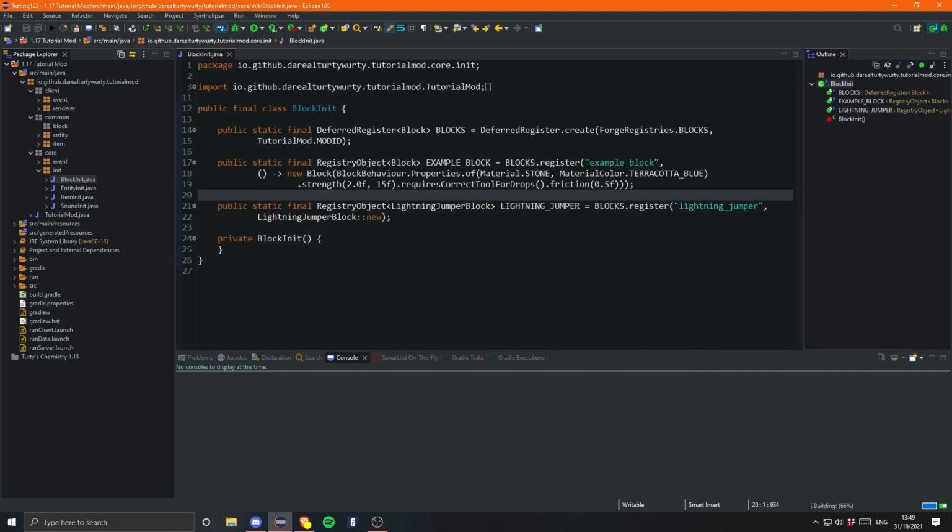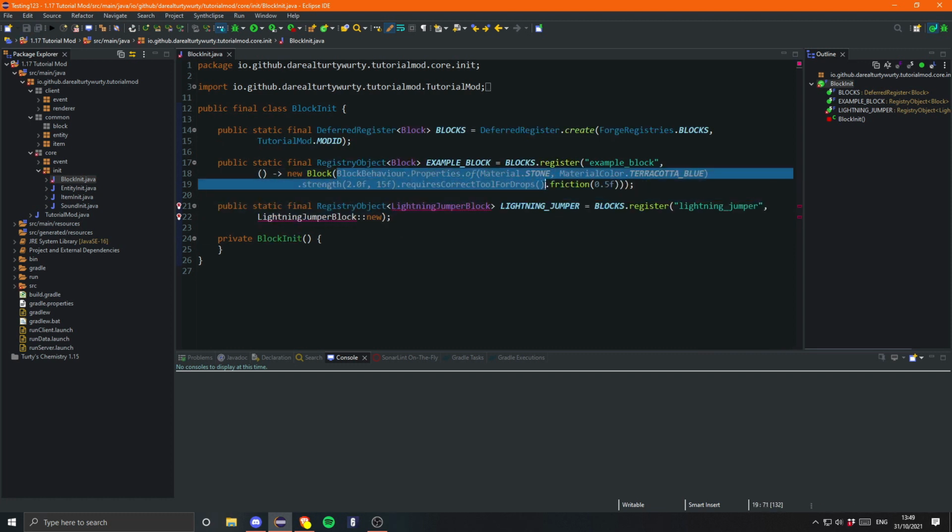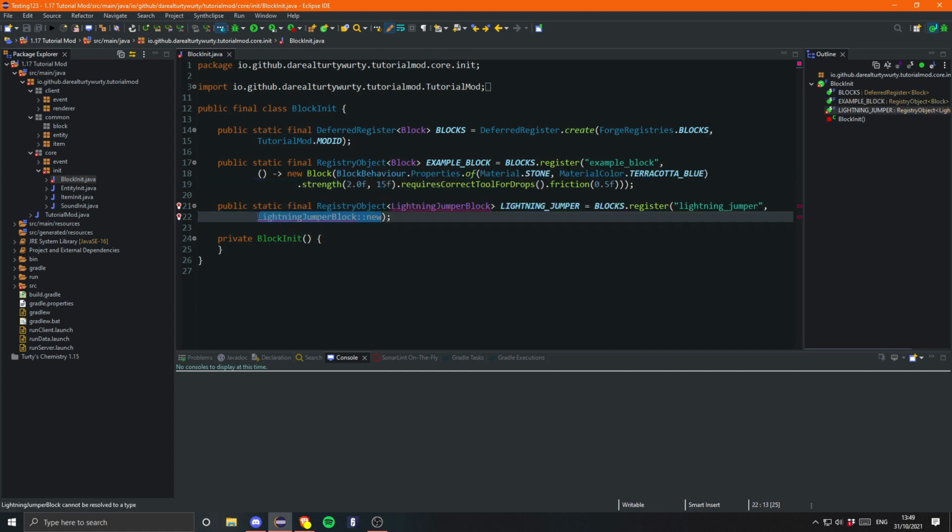So let's copy the requires correct tool for drops and stuff from over here. What's going on here? Why have you done that, Eclipse? That's not what we wanted. Okay, let's change this back then.